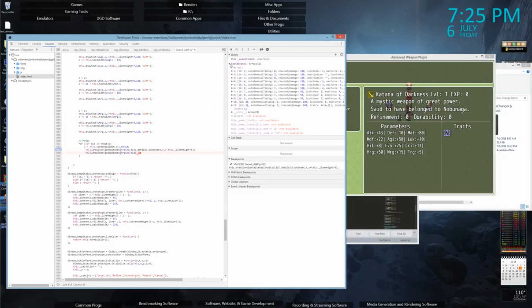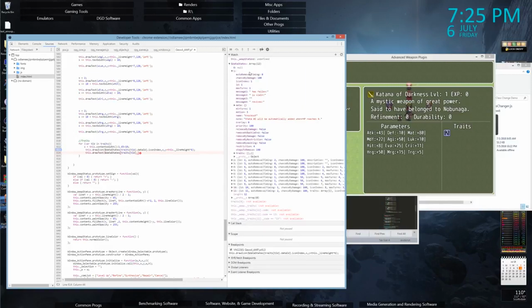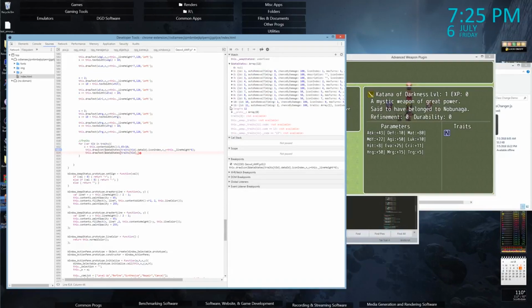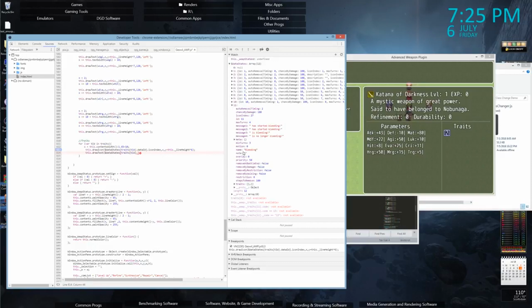I just realized. So where is the state name? Name is knockout. Oh, I was thinking about 11. Yeah, there's name. So it's just dot name.